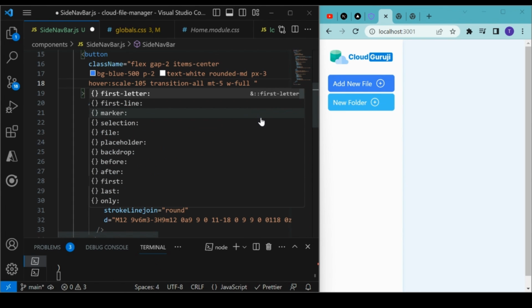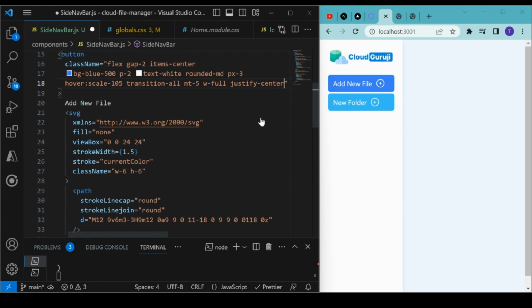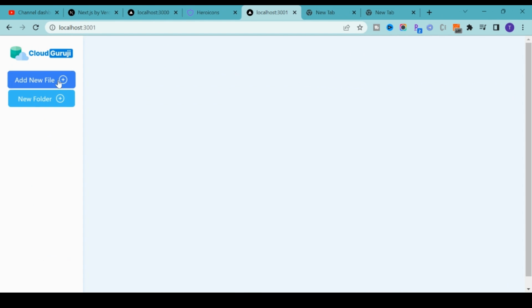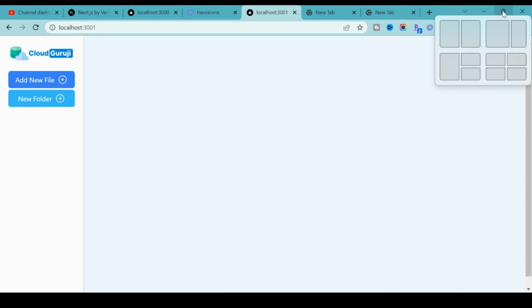And try to define justify center, so it will be in the center. If you don't need padding you can remove it, but we need padding because we want it to look good. So that's fine, and that's all, right? If you increase the screen size, we got the two buttons with this animation as well. That looks perfectly fine.